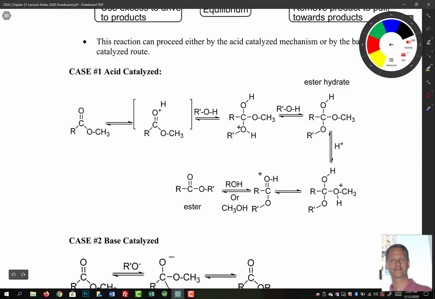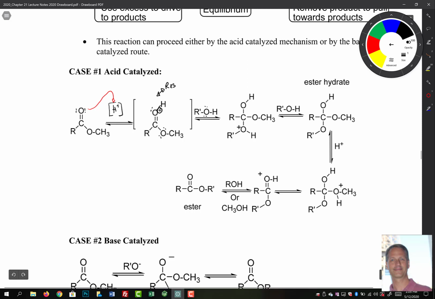So the first thing that's going to happen here is we're going to grab a hydrogen ion from sulfuric acid, for example. And we're going to grab it with our carbonyl oxygen. Okay, so that's going to give us an O connected to our H with a positive charge on it and a lone pair, just like so. Now, we'll make a note here that this also has two resonance structures. I'll leave it up to you to draw those out.